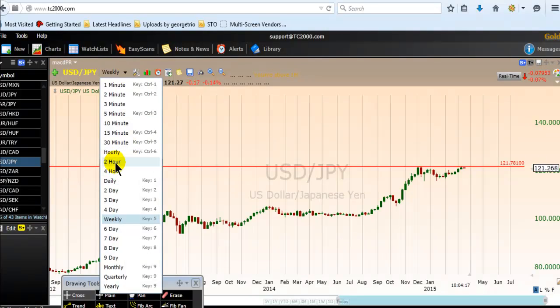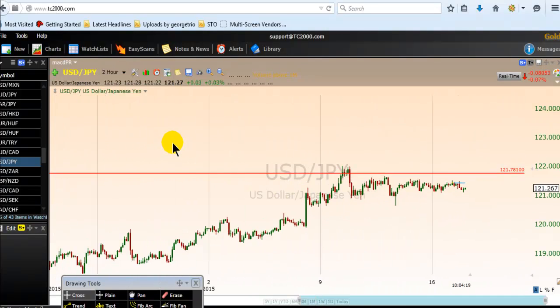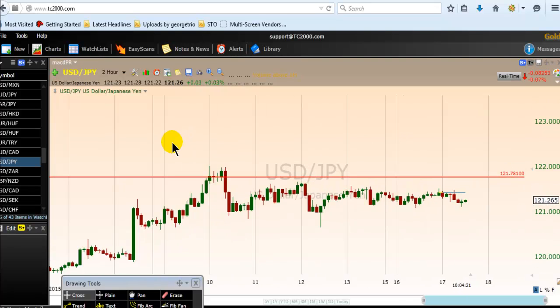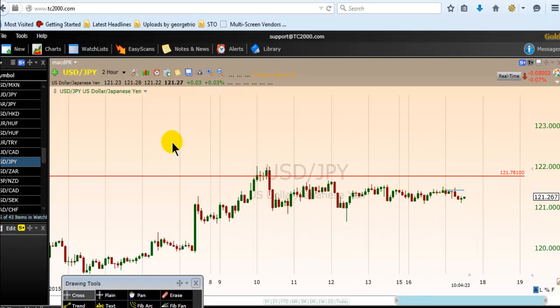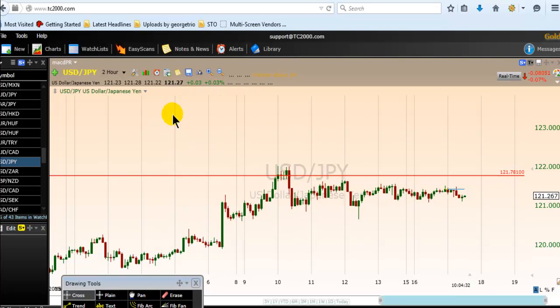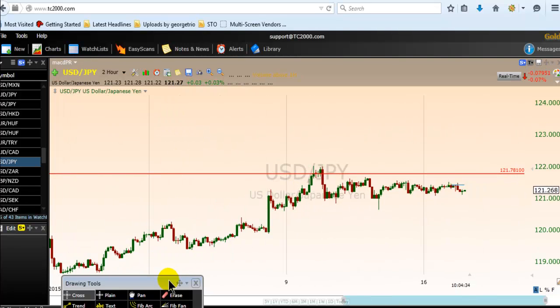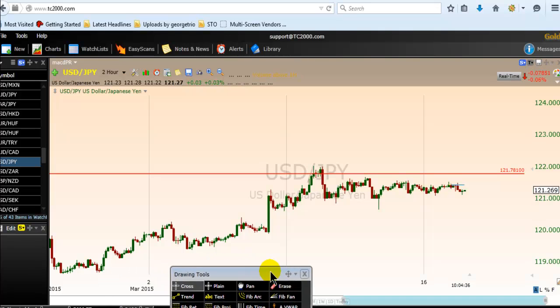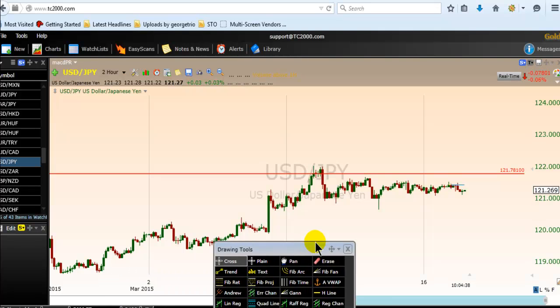I'm going to go now to the 2-hour chart and see whether I have some bearish pattern. For the signal, we want to see a bearish setup, a bearish signal, or probably a break out of a rising channel, retesting it. So from the weekly chart, I go to the 2-hour chart.